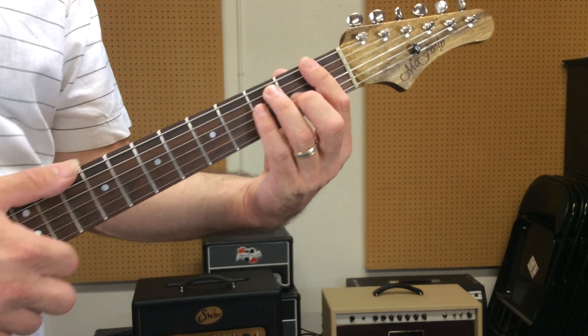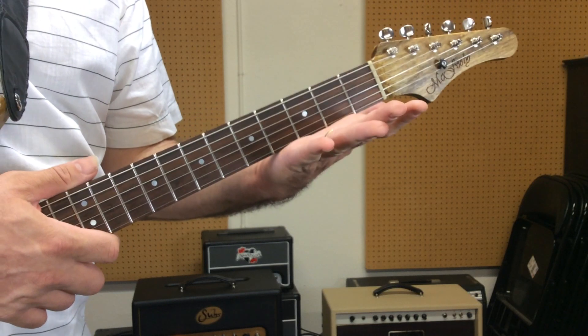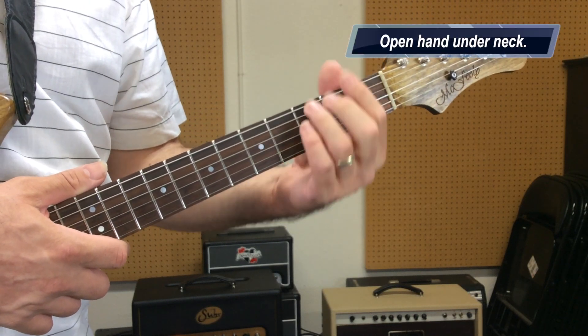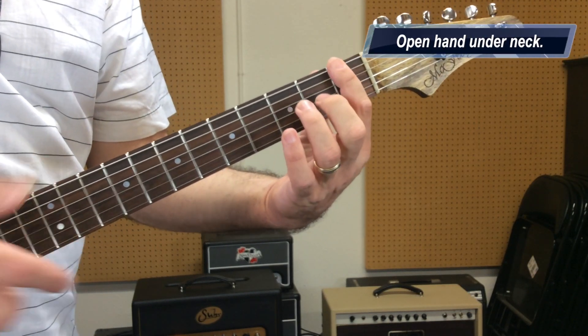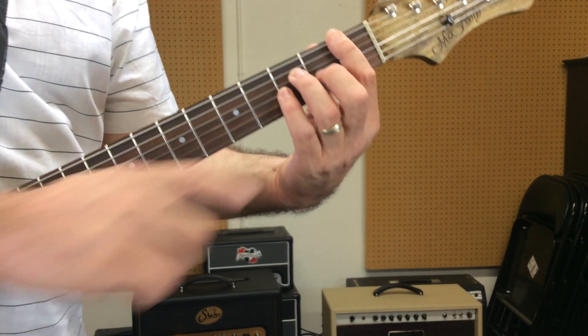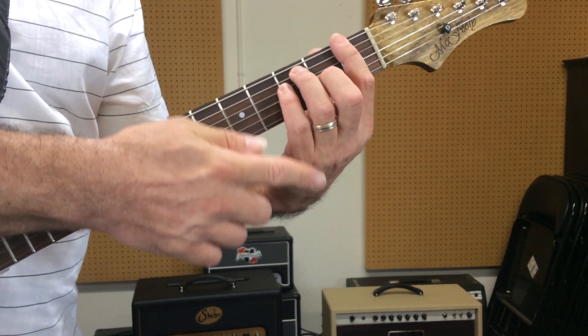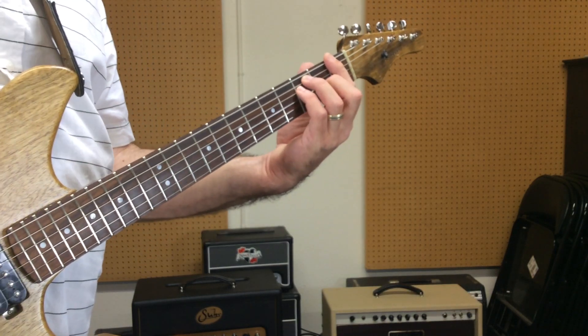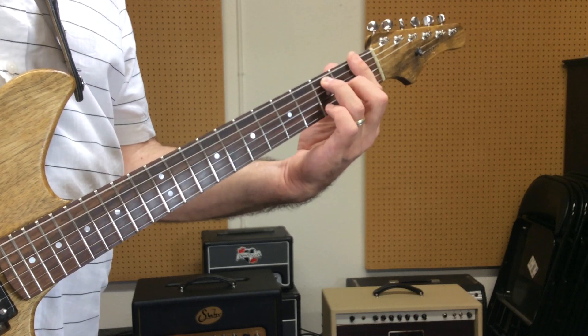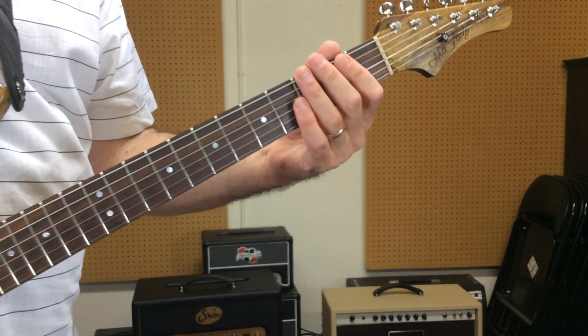Just like with open chords, we don't want to be touching the bottom of the fretboard — if you do that, this doesn't work. If your index finger is playing from the sixth string down, you're going to have to have space under here anyway, and that gives your other fingers the ability to curve around and play straight onto the notes you want to hear. All right, that gets some nice clean chords.